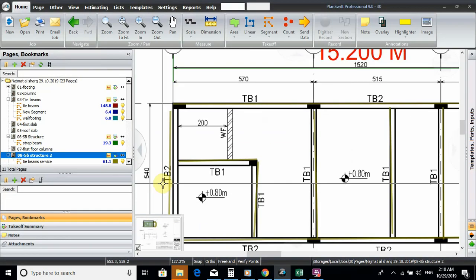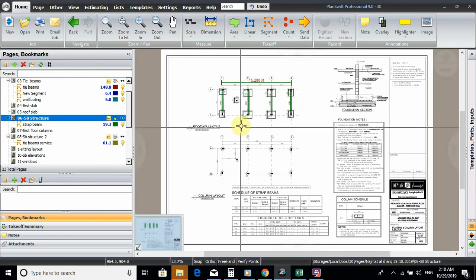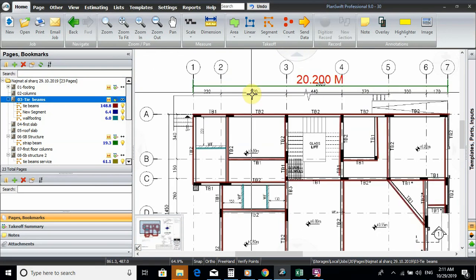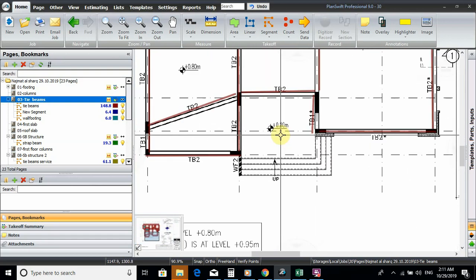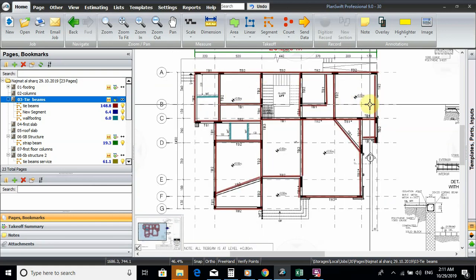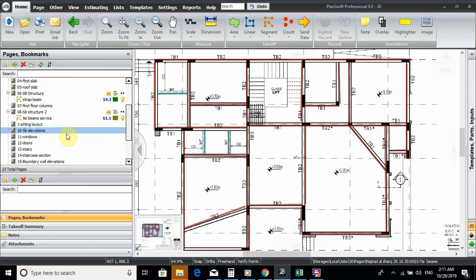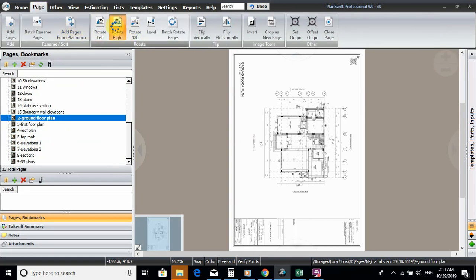Now let's calculate the slab on grade. If you want to calculate the slab on grade, there are 2 very important points to consider. Actually, you can calculate it from the structure, but the structure doesn't give you the whole picture. This structure is good, but not giving you the whole picture. Sometimes some drawings don't include the external entrance. Just don't go with the structure. I prefer going to the architecture to calculate the slab on grade.